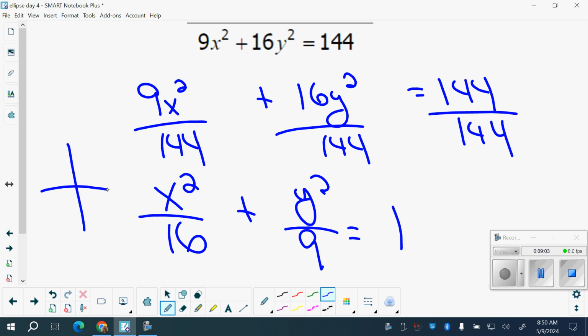So the center would be at 0, 0. Boom. We're going to go out 4 in each direction. So take it 1, 2, 3, 4, and then put a dot. 1, 2, 3, 4. 3 on the other one. 1, 2, 3. 1, 2, 3. Draw that potato. Done. Nice. And the pony looks so clean. I like that. It looks so nice. The clean look. Nice.